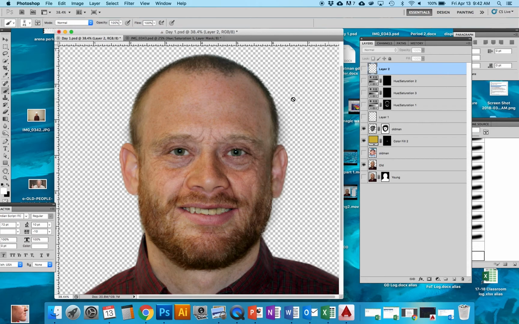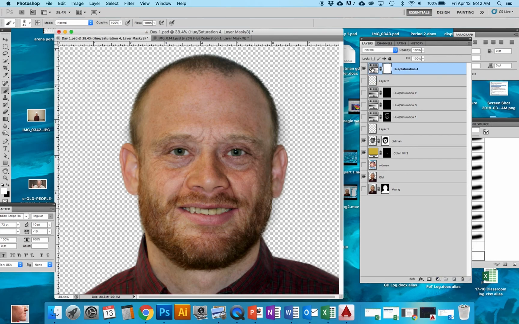What we're going to do first is create a new adjustment layer. This is going to give us the base color for our hair. So the way that we're going to do that is in your layers window, you're going to want to click this button here, this new fill or adjustment layer. And the one we are going to want is hue saturation.